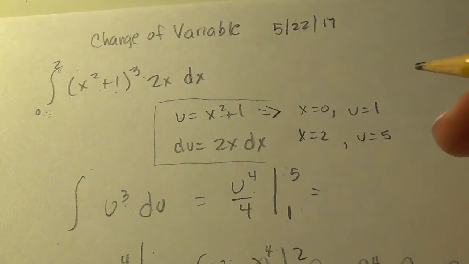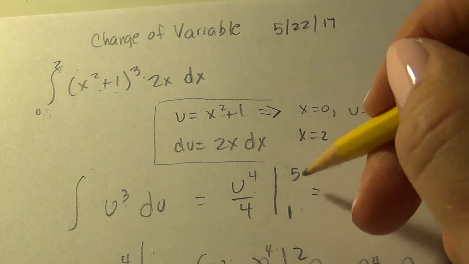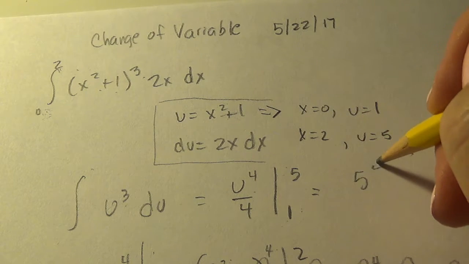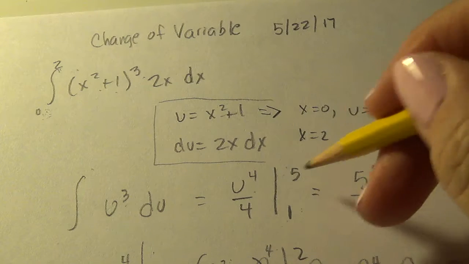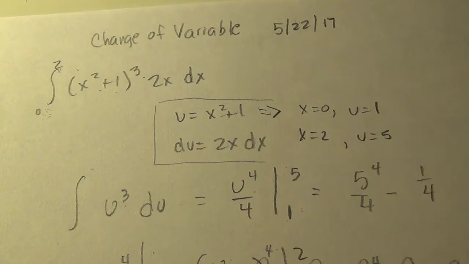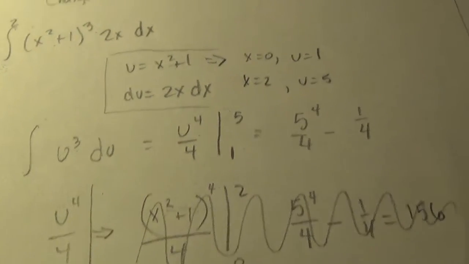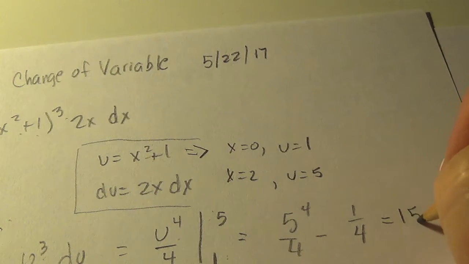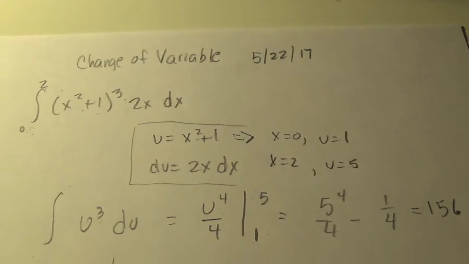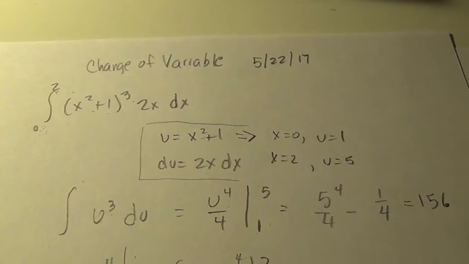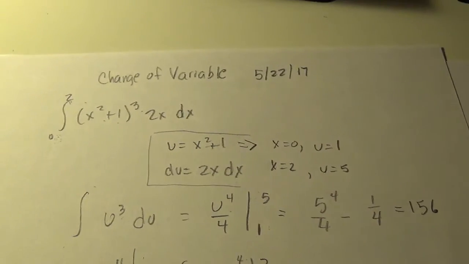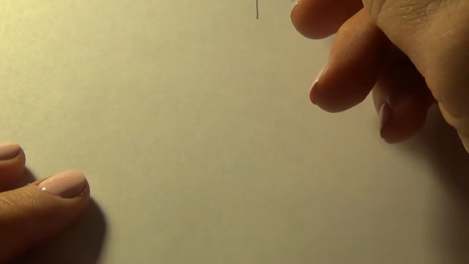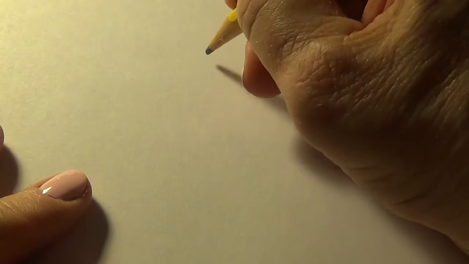So now we're going to go ahead and finish that. We're going to get 5 to the fourth over 4 minus 1/4. And you see that's exactly what we got down there, and it still gives me 156. And in some problems that becomes a bigger shortcut than others. Not the greatest shortcut, but a little one in that problem. Let me show you one more. You probably can reason this one through.